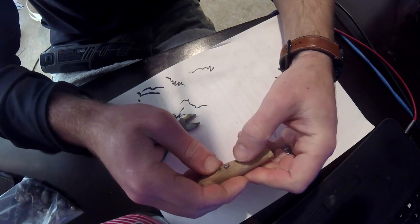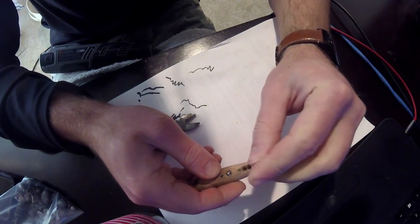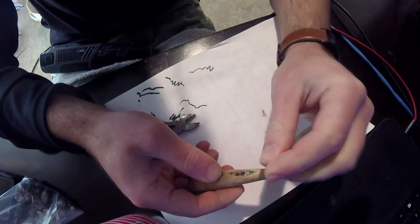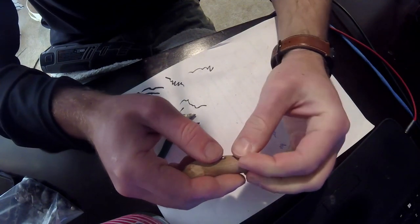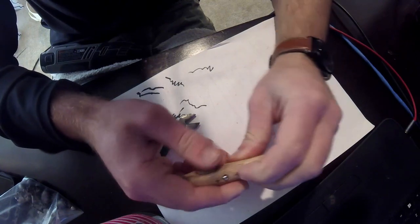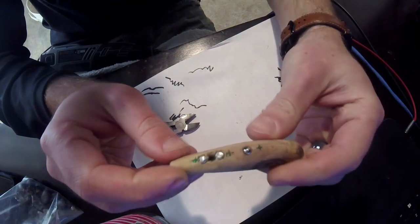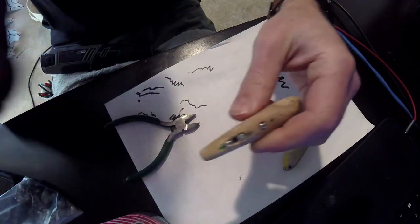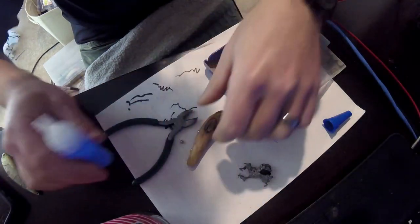So these are just some small split shots. I think I've even got a little tungsten weight in there as well that I had from a lure that broke. It doesn't really matter what you use for weight, whatever you've got. And again, don't use too much. We're actually using Loctite to set this thing.